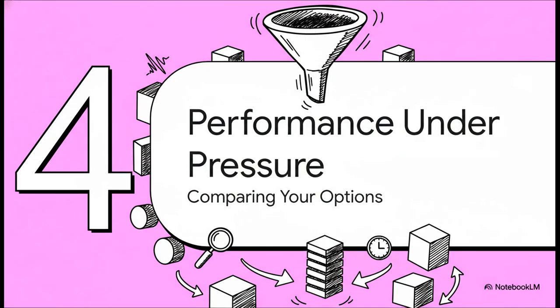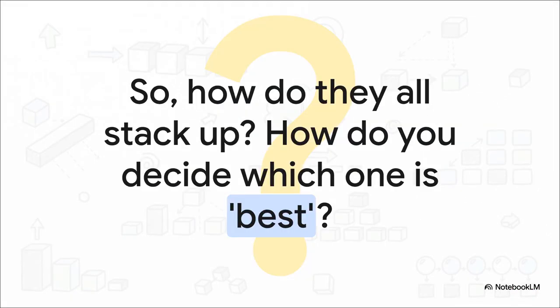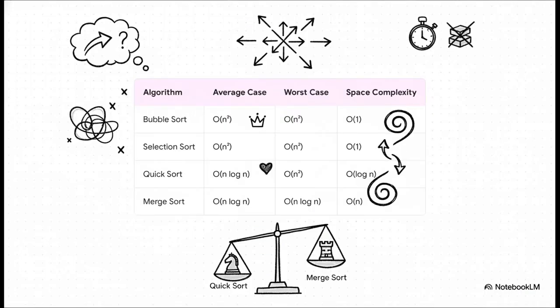All right, we are in the home stretch of this interview. You've shown breadth, you've shown depth. Now it's time to bring it all together for the final analysis. This is the final boss question, and it's not about picking one winner. It's about explaining the trade-offs. This is where you prove you're not just reciting facts from a textbook, but that you can actually make smart engineering decisions. So you'd lay it all out, comparing them on the things that matter.